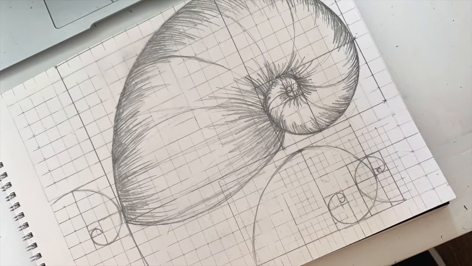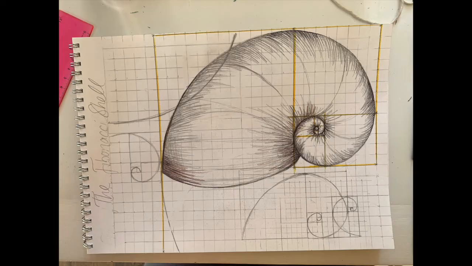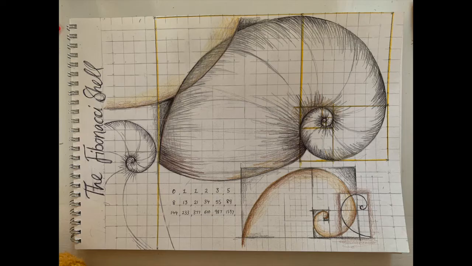Practice makes perfect, so try to practice your Fibonacci spiral using smaller squares. You'll see here at the bottom I divided my squares into half, so there are five millimeter squares, and I added in some more spirals going in different directions. I've also added in a bit of color, keeping a neutral color palette using browns and ochres and yellows, and also pencil and a little bit of pen as well. I've even added the Fibonacci sequence in numbers and I've added the title "The Fibonacci Shell."